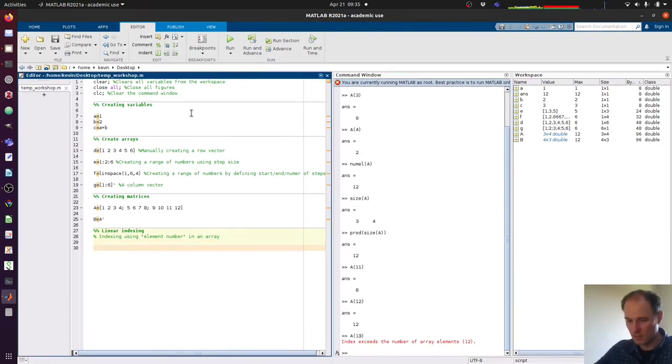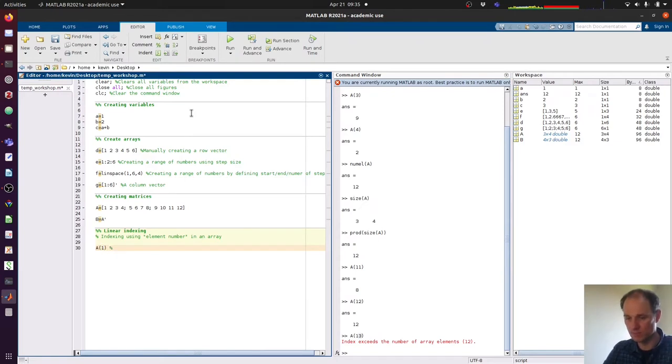So that's linear indexing. I'll just do an example here. This is the first element. And I should say numbering starts from the first dimension onto the next up to the last, right? So you go rows, then columns, then, well, if it's a multi-dimensional array, then slices or whatever you want to call that other dimension. Okay. And then so on, as in it keeps counting, the first element.